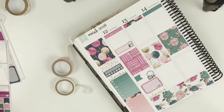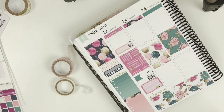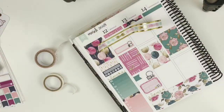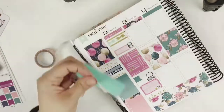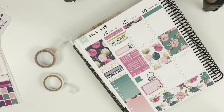Then I put down a quarter box, which I eventually switched out the color of. At first, I was trying to match the colors of the quarter boxes with the full boxes to kind of color block a little bit. And then I ended up swapping them out because it was too much of one thing. So I just swapped them around to bring a little bit more interest.